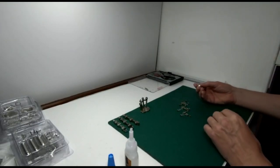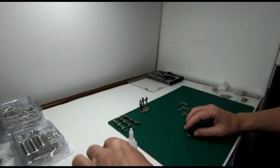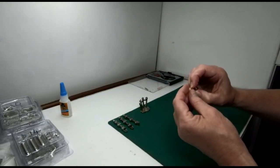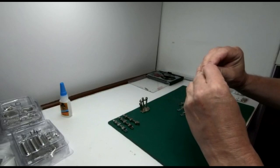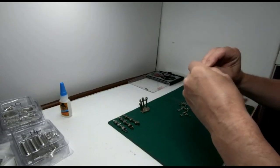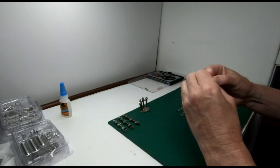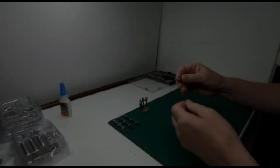Okay. Now what we're going to do is get the little brass insert and push that into here. Now it's hard to do that with your fingers, just pushing it in. So you've got to kind of level it up. Get it sort of level. And then you're going to need a pair of pliers. I can't find my pliers, so I'm going to use these, what appears to be overkill. Try and get it straight when you knock it in there. It sits on there like that.